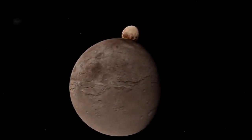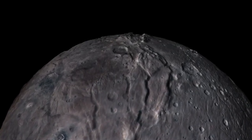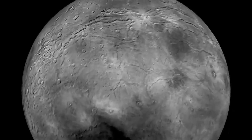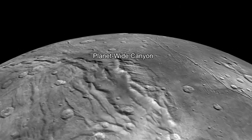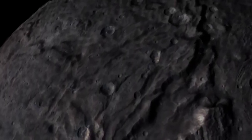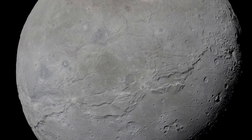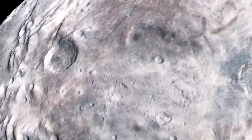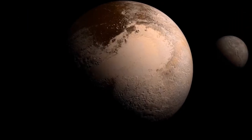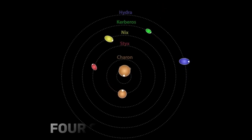The fascination extends beyond Pluto — its moons also hold significance. At the heart of Pluto's family is Charon, Pluto's largest moon, so considerable in size relative to Pluto that they form a binary system. This unique pairing, where the moon is half the size of its planet, is more than just an anomaly — it's a window into the early dynamics of our solar system. Charon's surface is a canvas of canyons and plains, each telling a story of geological processes played out under the alien conditions of the outer solar system. The interaction between Pluto and Charon is a play of gravitational forces that influences their orbits and rotational states, locking them in a synchronous embrace where each shows only one face to the other.